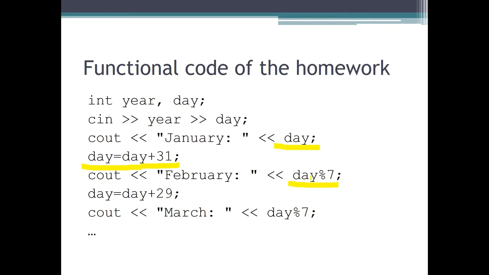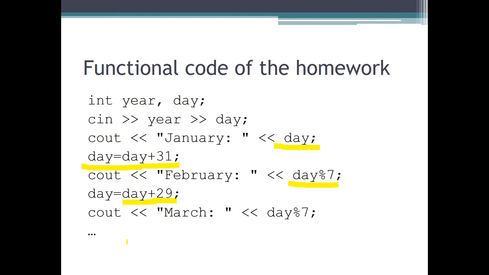And this is how we do it for every next month. The difference is just that each month has a different count of days, so if we now want to get the correct number for the 1st March, here we add 29 to day, because February has 29 days in this particular year, 2020, and so on. So I haven't written the whole program here, of course, but I'm sure you can now understand what goes on.